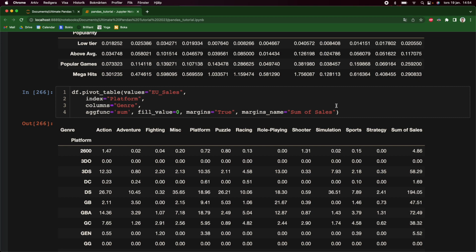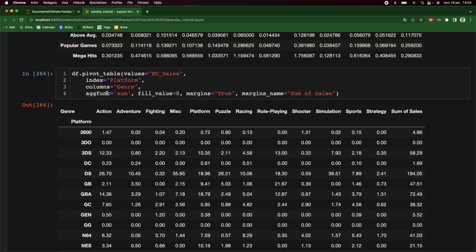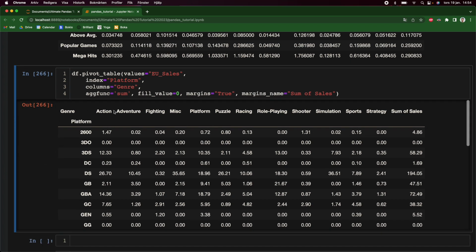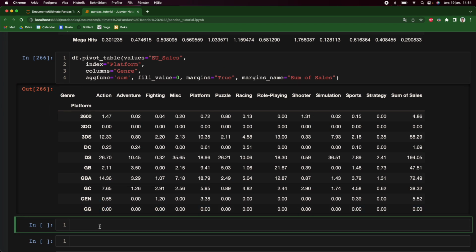So it's a double group by, right? And with unstack. So I would say df.groupby. What I'm grouping by is the index and columns. So platform, genre, and then I'm selecting the values here, which is EU sales, right?